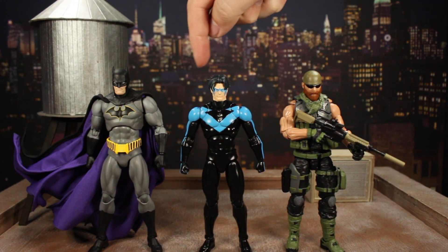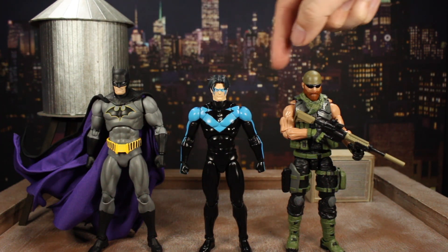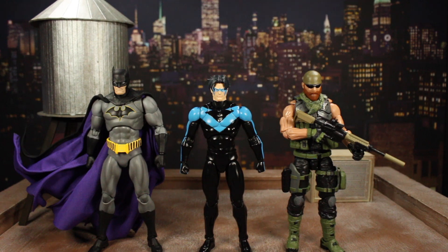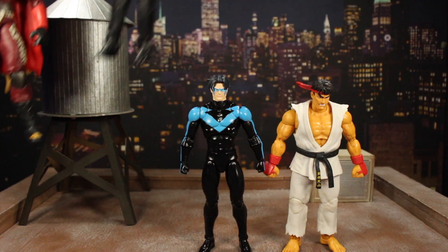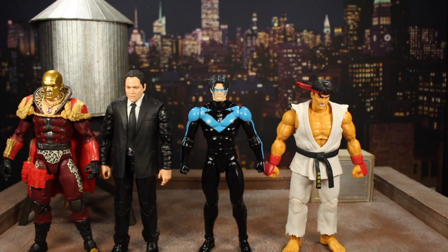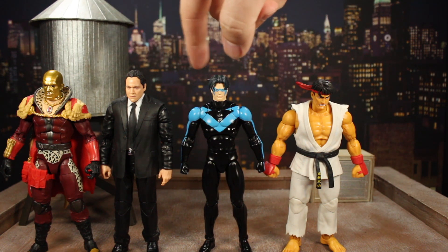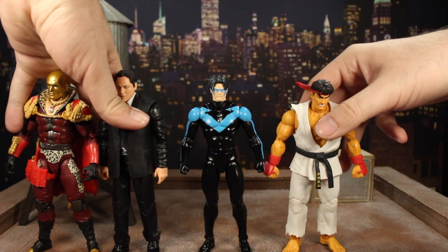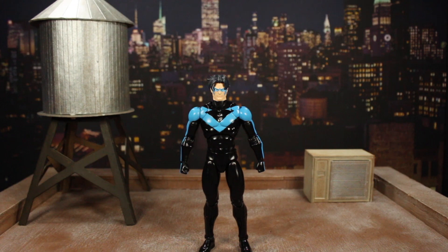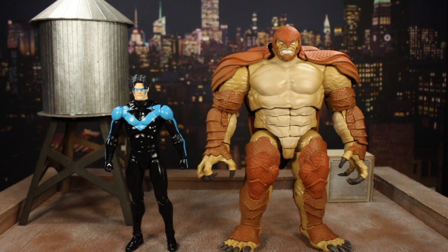Time for a quick size comparison. Here he is with my custom Rebirth Mofex Batman — Batman's a little bit taller, which is perfect. Here he is with a Valoverse figure — Valoverse is a little bit taller as well, which I'm kind of digging. We've got Jayatoy's Ryu, and then we have Marvel Legends, Jon Favreau, and Pimp Daddy Destro. Ryu is a little bit shorter which is a little weird, but the Marvel Legends and G.I. Joe Classifieds are a little bit taller. And we'll bring out the big beefy boy — the Marvel Legends Build-a-Figure Armadillo, who is absolutely massive and just scales great with everybody.